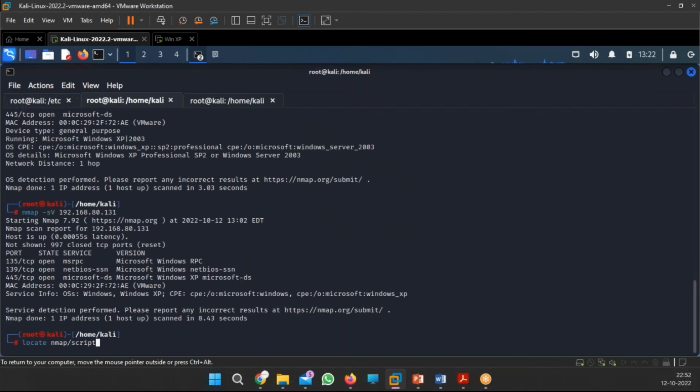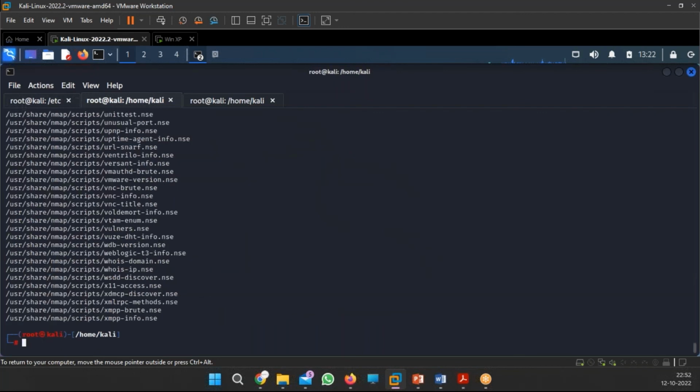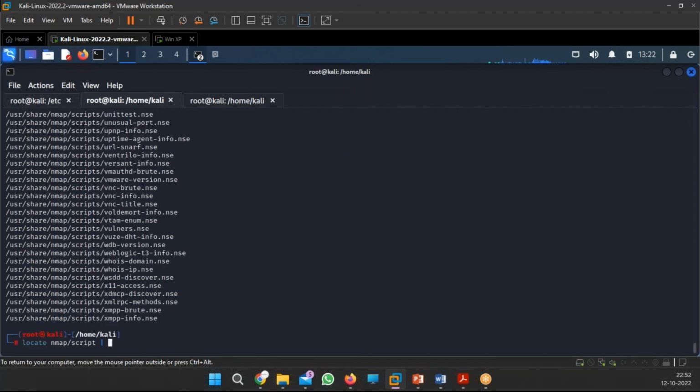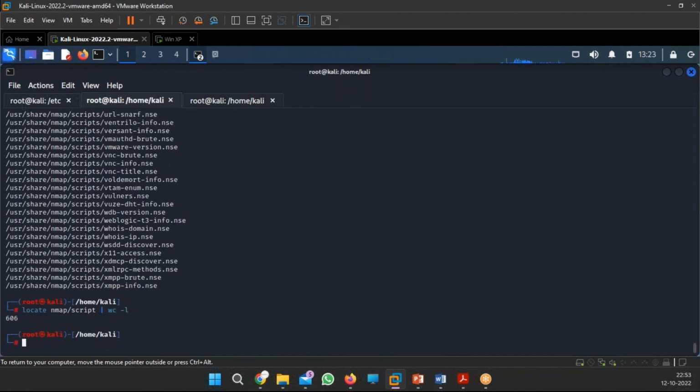Now, this -sC will run all the scripts. If you want to see what scripts are inside this, just go with the command locate nmap script. These are your scripts, the list of it. If I want to count how many there are, count by list: 606.